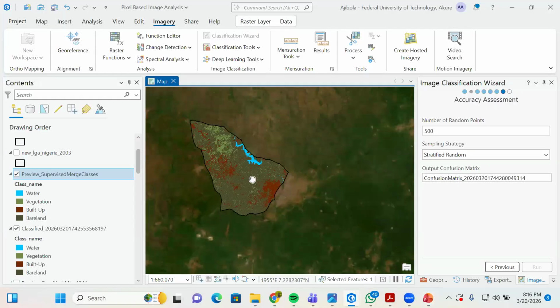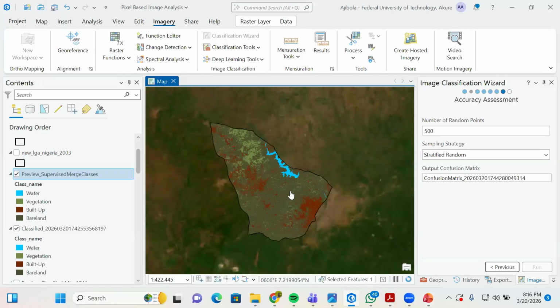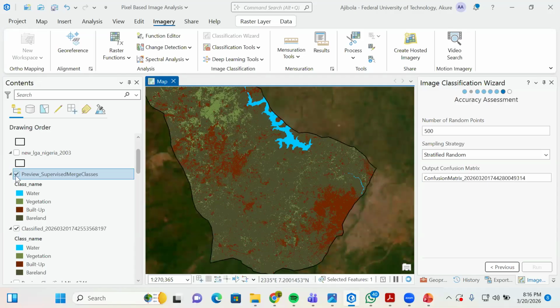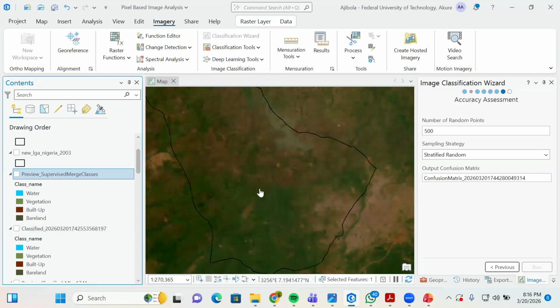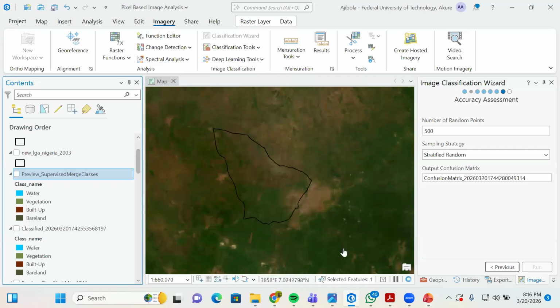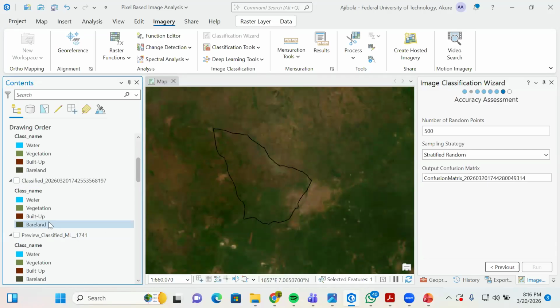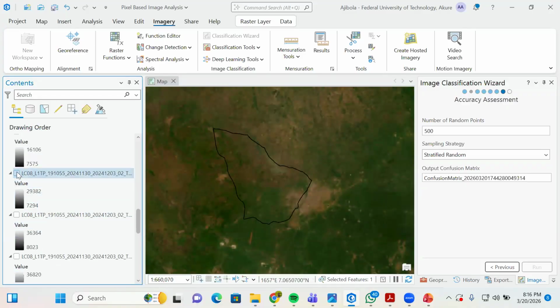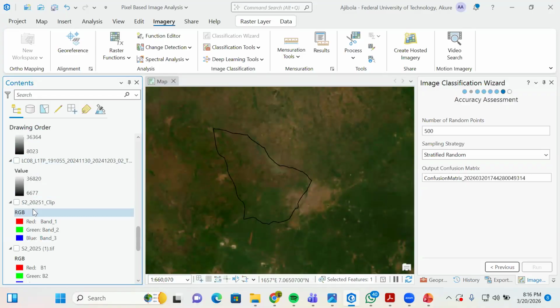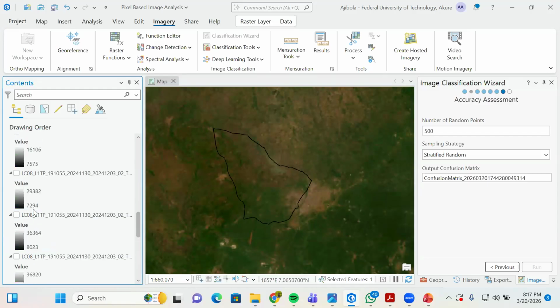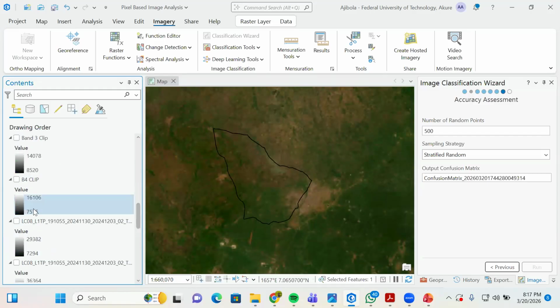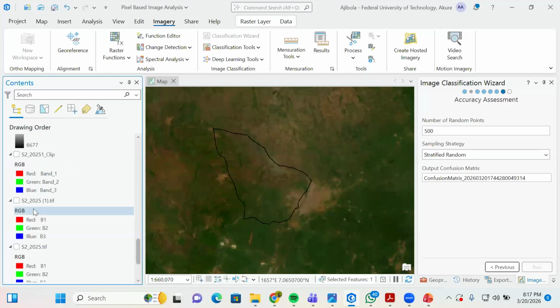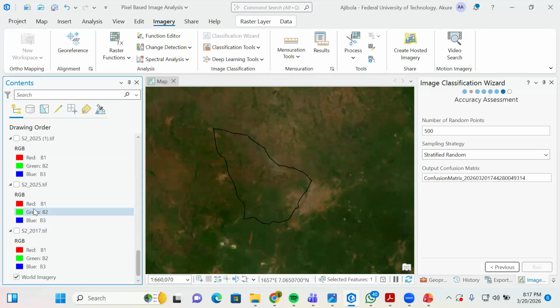I hope you can see my ArcGIS Pro. Please kindly confirm. Yes, it's visible. All right, so let's move on. Basically, I have the data here with me. We'll be using the Landsat 8 data basically, although I have the Sentinel-2 with me here too.